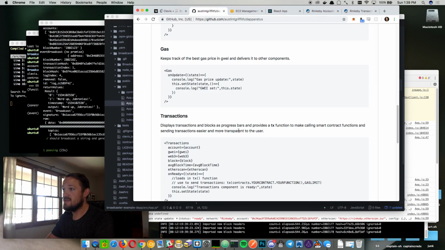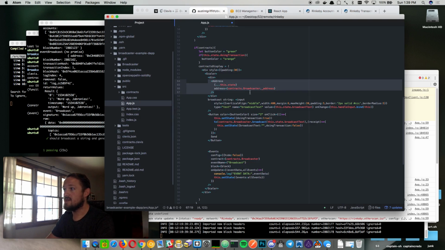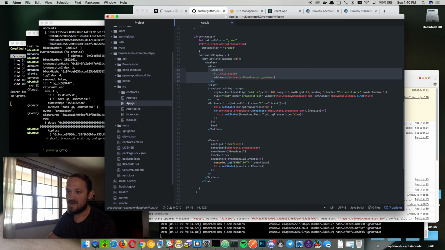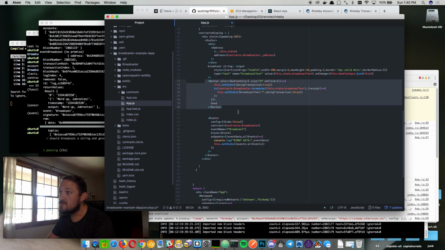But the address shows the little identicon blocky thing, shows the address, makes it linkable so you can go to Etherscan, and then shows how much ETH is in that address. So just a nice little object. Every time I have an address in any of my dApps, I can just throw this in there, and it gives that extra functionality. Same thing with button. Button is another component that probably isn't in the docs that I will add after this, but that brings in a nice little MetaMask looking button, like the green and the yellow. So it also has an on click, and I bet that's what we'll get to here.